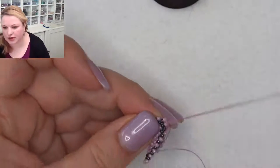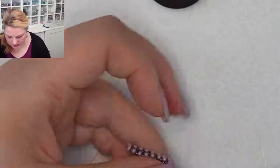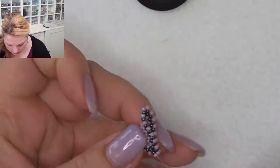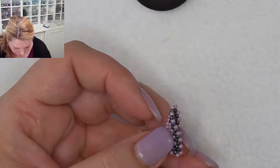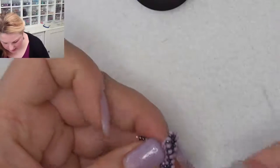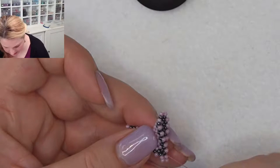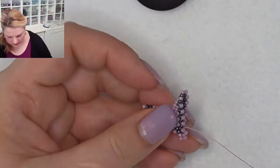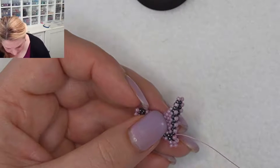And if you're just joining us, then we are doing this beaded bail for this lovely pendant. Once we finish the live, you can go back and view it from the beginning, how we started. We're just going to go around in circles as per our pattern and add.